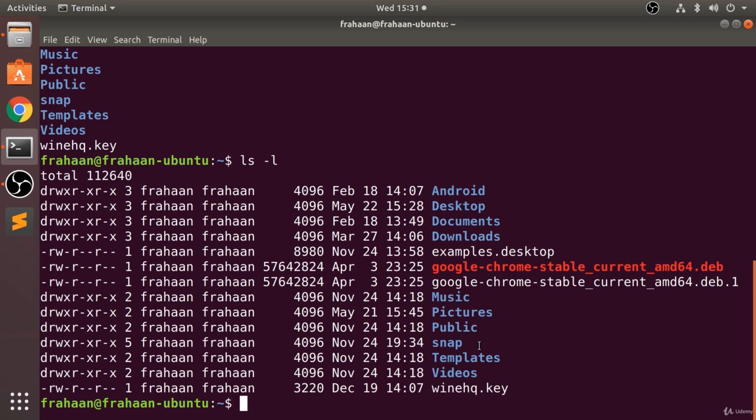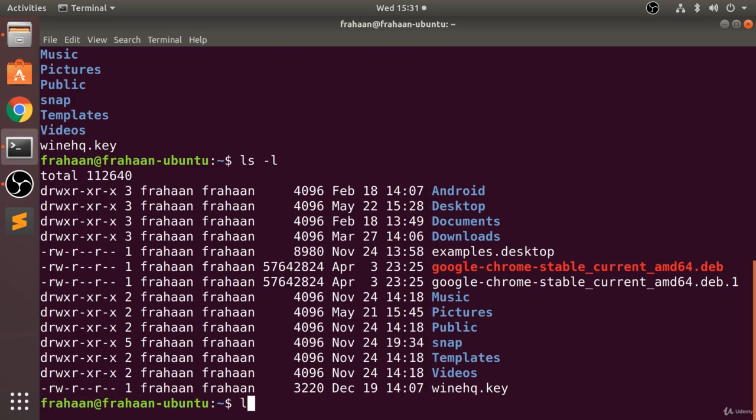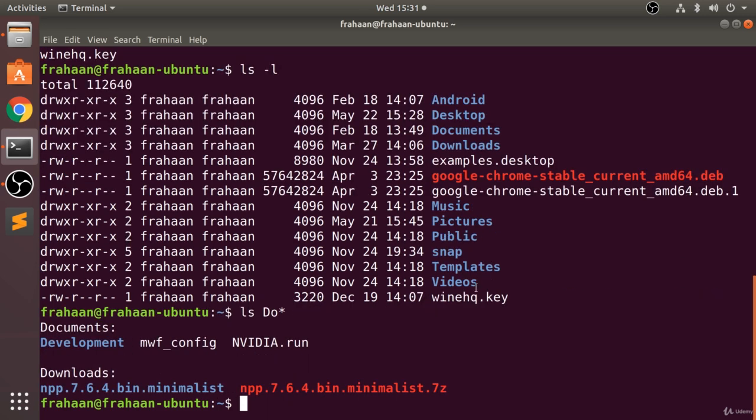Okay, so what else can we do? We can actually do quite a few things. Before we go into the hidden files thing a second, what I want to do is open this again. As you can see, we've got these two folders here, and they both begin with DO. So maybe we just want to list everything that has some sort of pattern. We can do that by putting ls, and if we put DO asterisk, this will say anything that has DO, then some other text, list that. But you will also list everything inside of it.